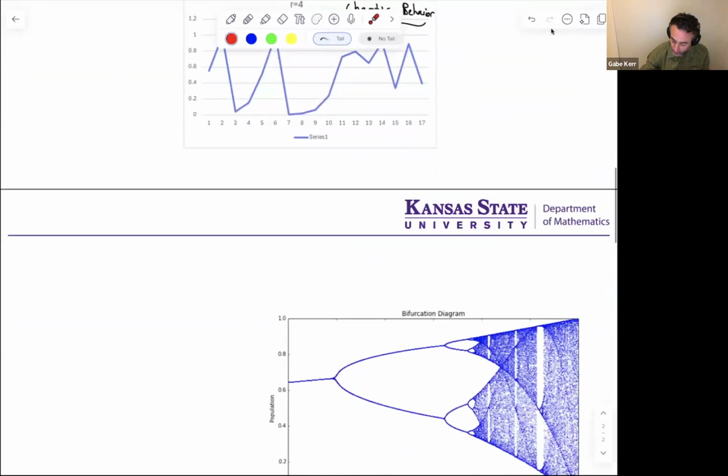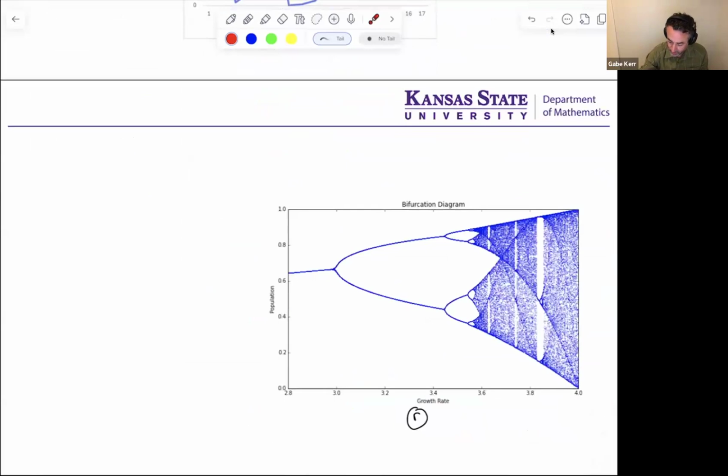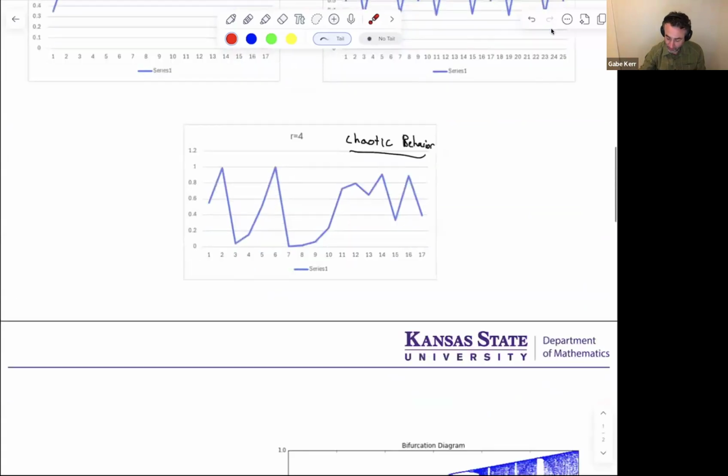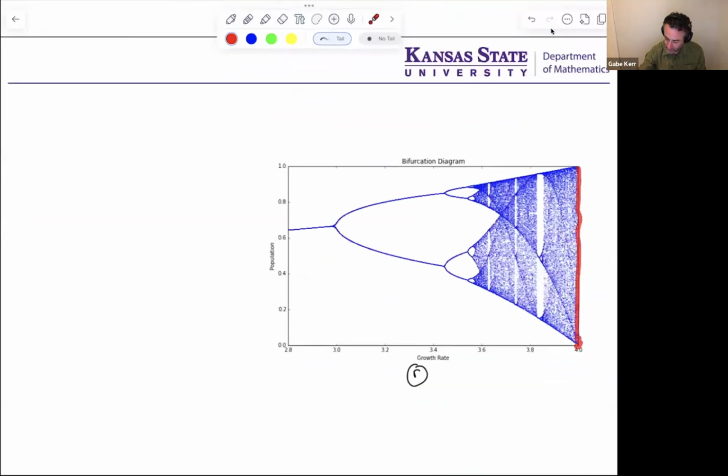Once you get beyond 3.5, you start seeing 4 equilibria. And that's what we saw in that next graph: the population alternated and bounced between these 4 stable points. But then I gave you 4. And you can see there's all kinds of stuff going on there. It's very difficult to see where the population is going. It's shooting over to another place, another place. It doesn't look like there's any stable equilibrium, and indeed, chaotic behavior ensues.